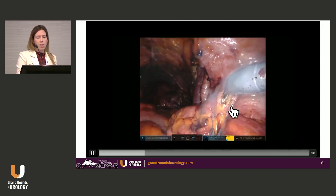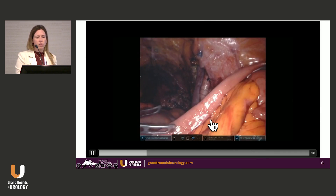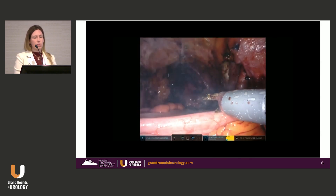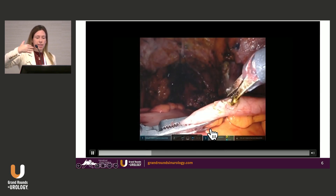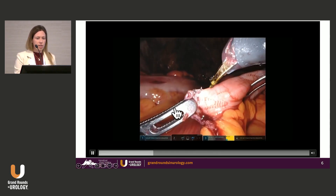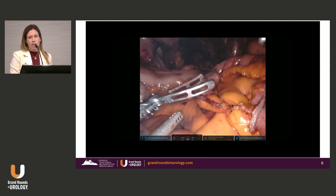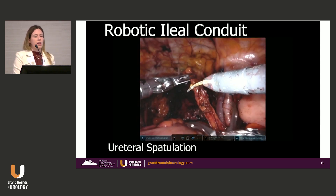This is where my left ureter comes in — it lays right here, so there's not a long segment. The end coming out is here; the other segment going down is there. I don't remove the staples — I let them be, and I don't have many patients with stones at the staple line. The right ureter goes right there. When it lays anatomically, the ureter lays like this when pulled up, and the left ureter is already tunneled underneath the sigmoid. The question I get asked a lot is whether you have to tunnel it — honestly, I'm not sure; most people do tunnel it for conduits. And look — it's green, no leaks.